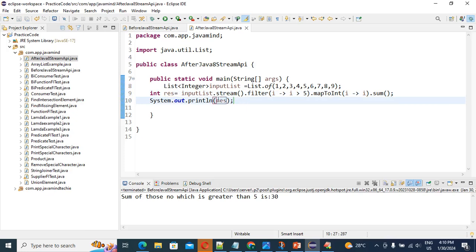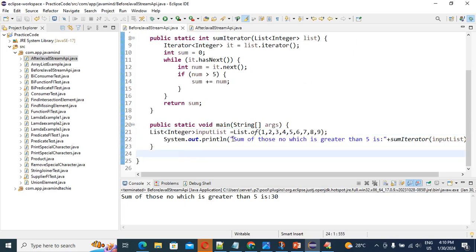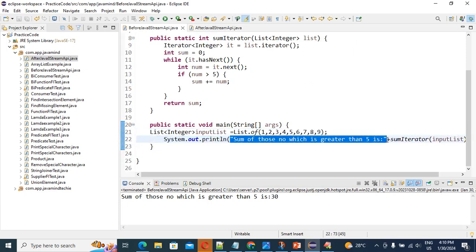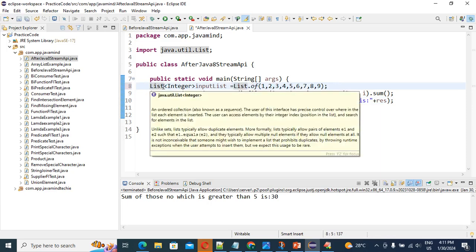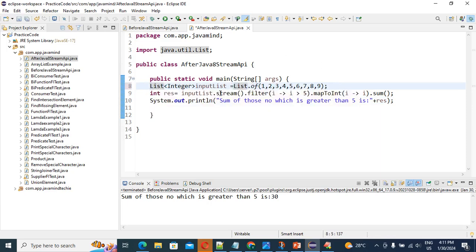Expected means what? Just the same thing. Come here and take this, and see whether the result is coming as expected using a stream.